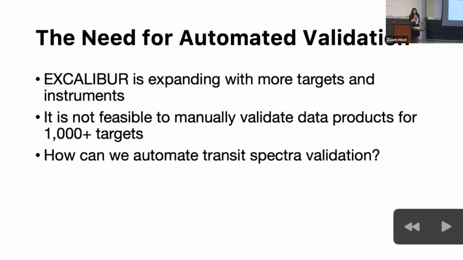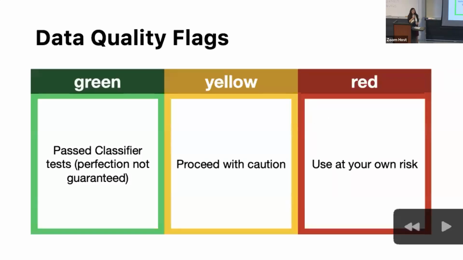To get started, we thought about what we look at when we try to determine if a spectrum is good or bad. There are a lot of algorithms that we developed to see if there are things in the data that we should be concerned about. So we developed a flagging system that I'm sure you're familiar with, because if you drive, you have seen these colors: a green, yellow, and red flag.